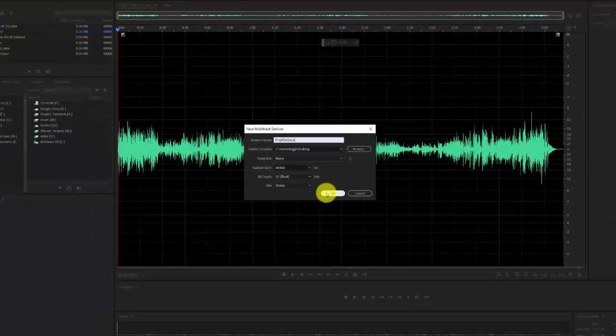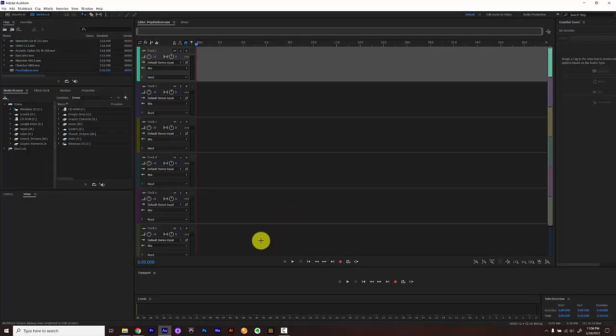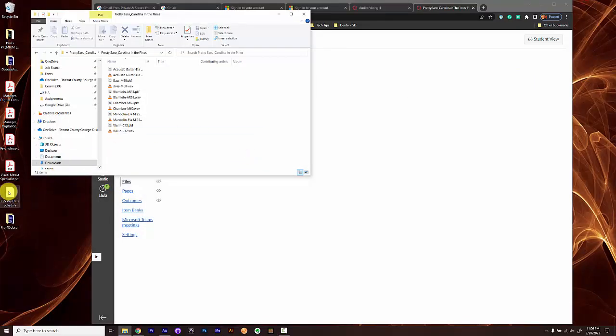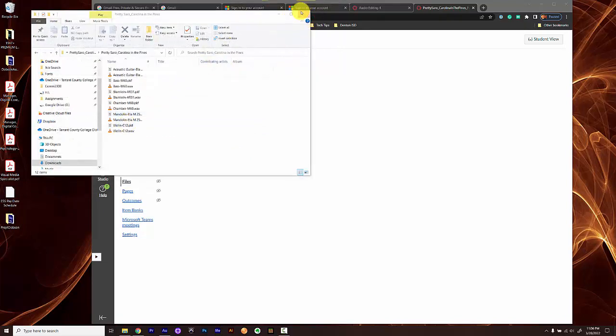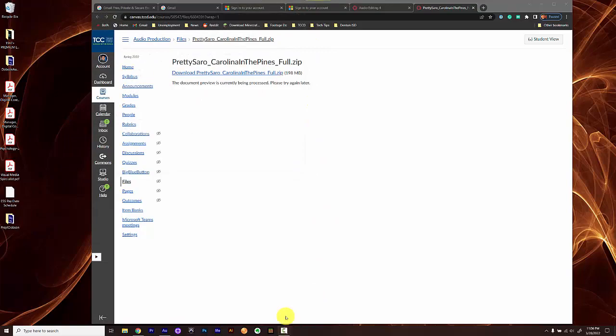I'm going to save that to the desktop just because I'm going to be messing with it later. If we take a look on the desktop now, you see that it's created a folder already with the Dobson project session inside of it. Everything else that we do after that is going to be created inside that folder.